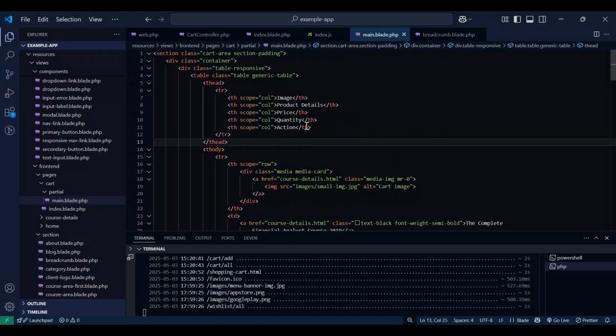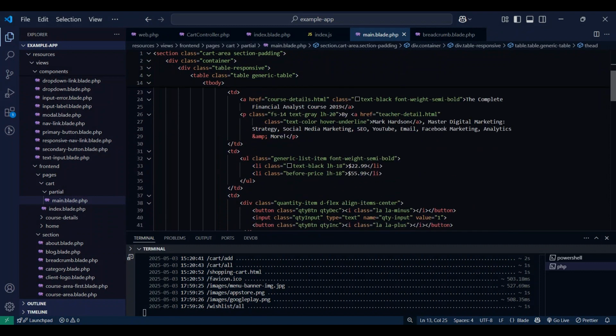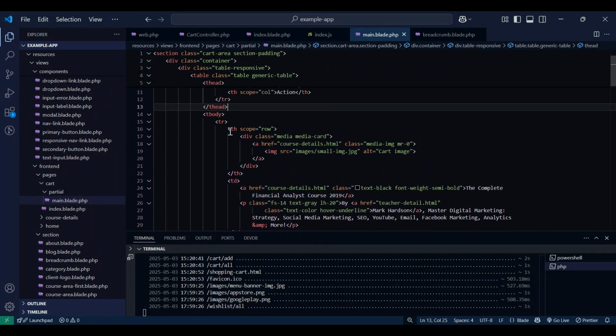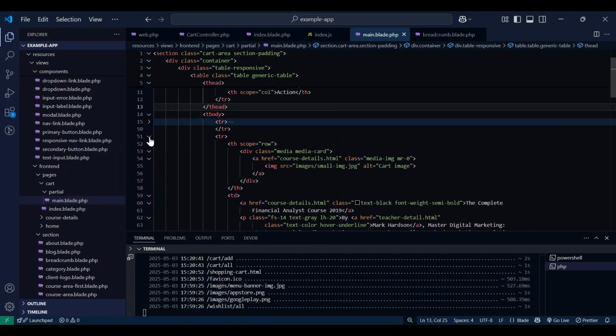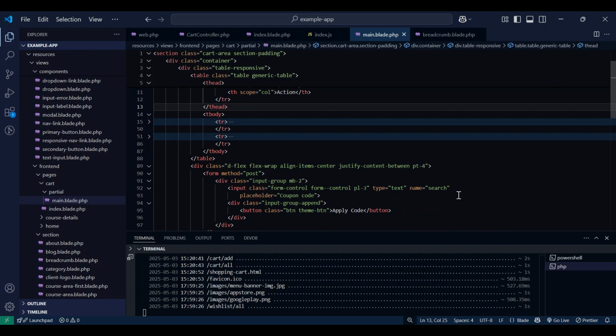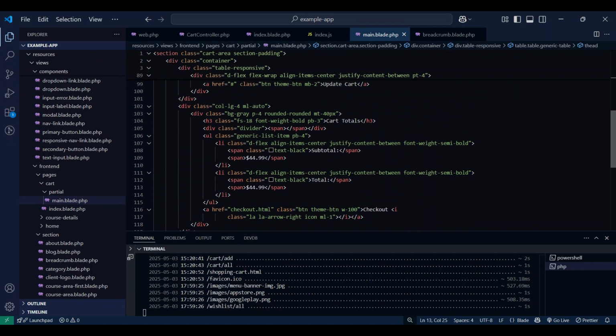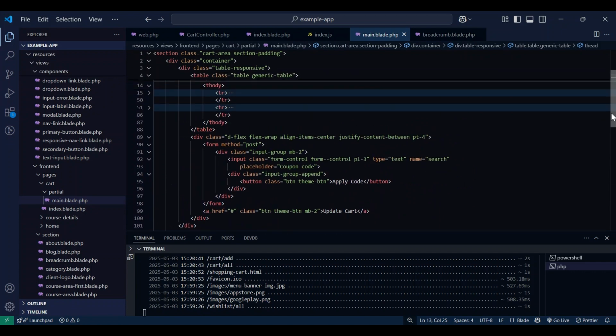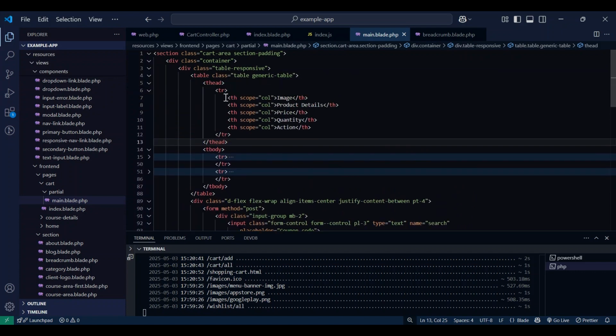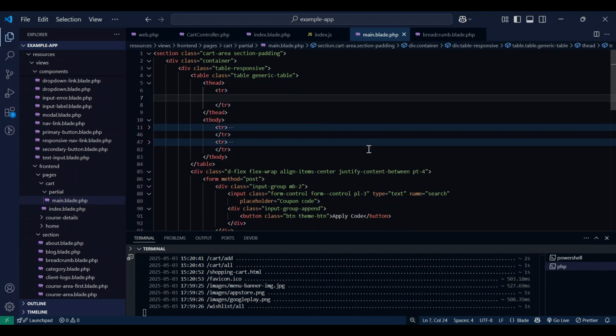Okay, here is our static table. Here is the table row. It's two rows. Apply code. We just keep all of these things. So before this, we first remove. Okay, one by one, I'll manage it.